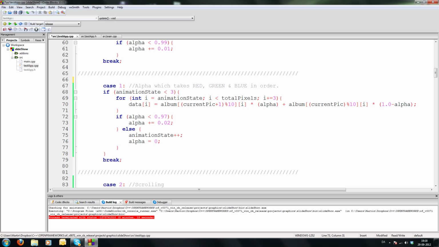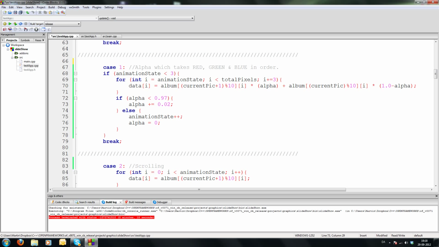But first off here, we will see that as soon as we're done, it checks if we are not below what we want anymore. Also, I'm not setting this to 1 because I was really lazy probably and did this to fix the error so it doesn't go above. I could have done this way smarter, because right now it stops right below 1 and not exactly at 1 as I would have wanted. But when it's done, I'm going to take animation state up to 1 and reset alpha.